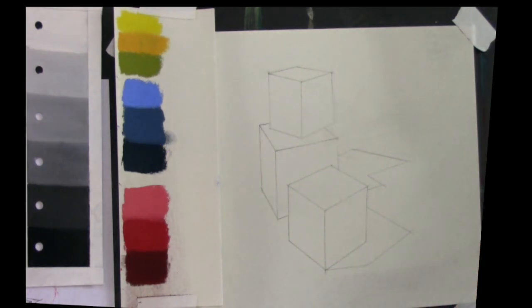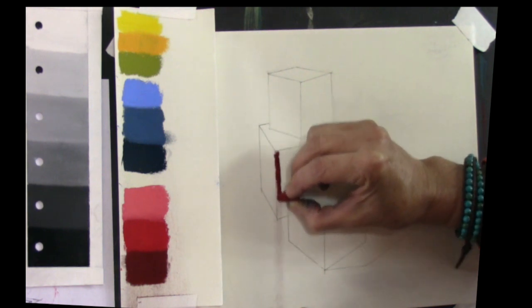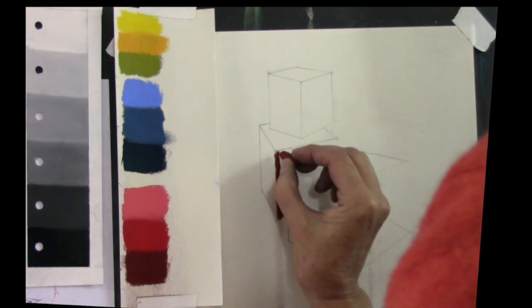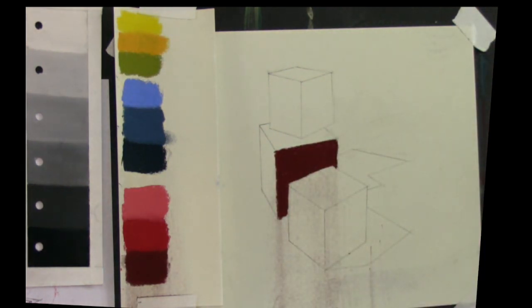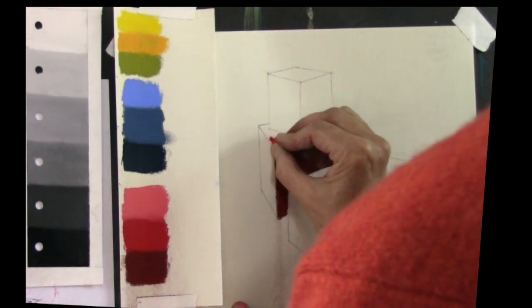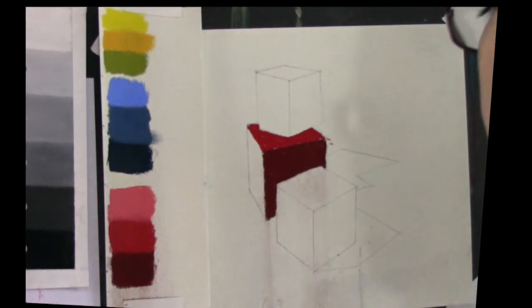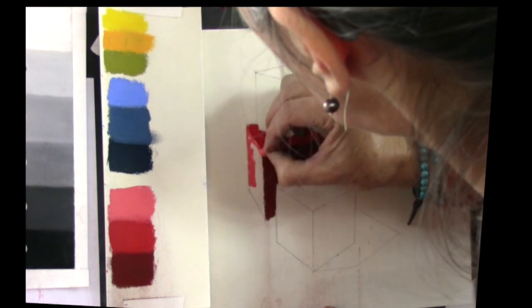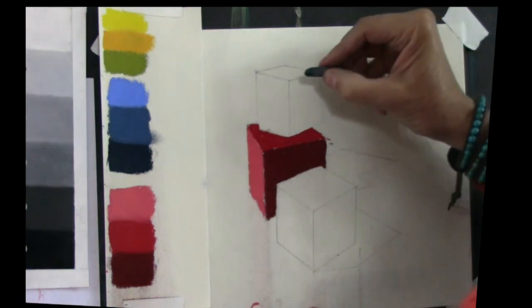So I'm going to start with the red because that was the easiest for me. And it is the easiest for me in here. Okay, and then the light. Okay. I'm just going to get these in there. Each one.